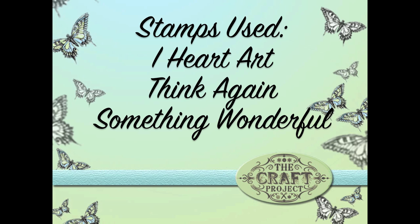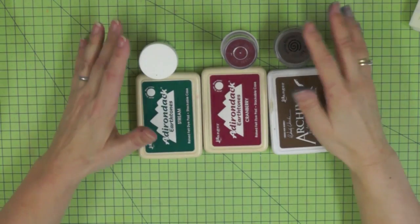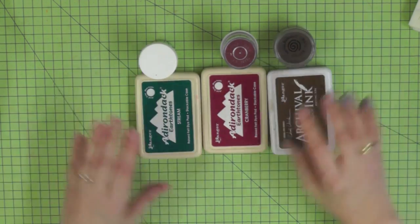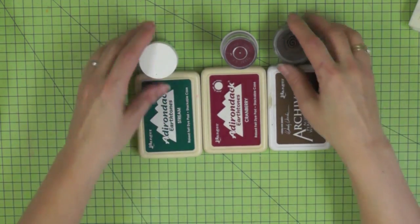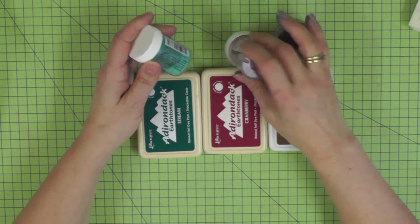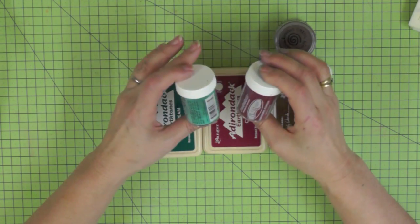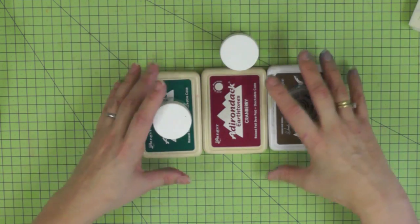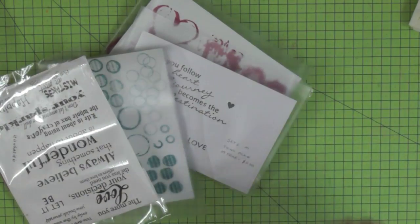So I started out by going through all my inks and embossing powders and coming up with the nearest that I had to this colour scheme. So for teal I'm going to be using the Adirondack Stream. For the sort of maroon colour I'm going to be using Cranberry. I've tried to match my embossing powders to them, but you'll see that I don't actually use the blue one in the end because it isn't tealy enough, it's more turquoise. And then I've got a cocoa and a potting soil ink that I will be using for the brown.